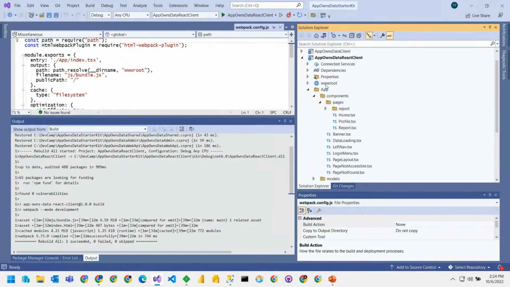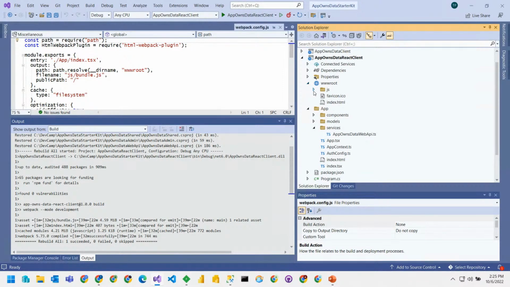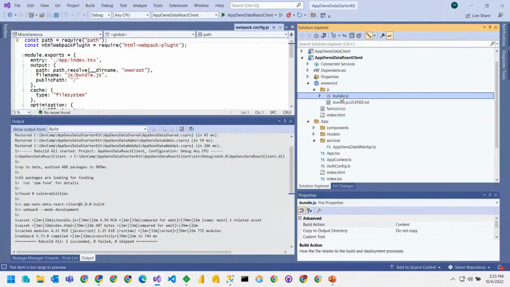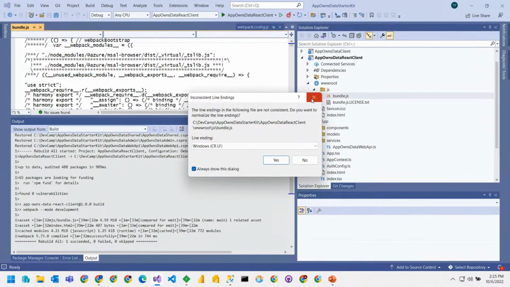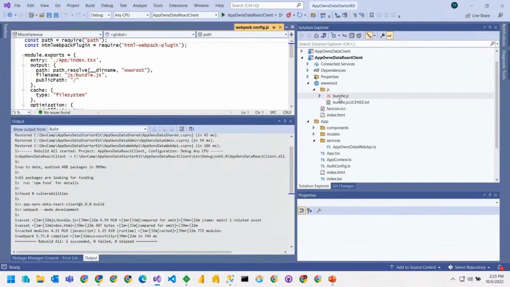everything inside this app folder, when we run Webpack, it's going to take everything inside there and build it into a single output file, bundle.js. So this is the thing that actually gets pushed out. It's not supposed to be human readable. It's supposed to be what Webpack puts inside there.